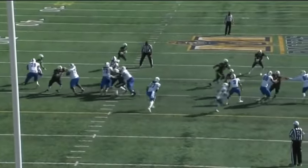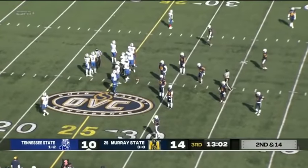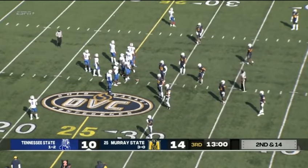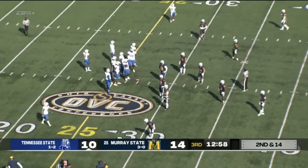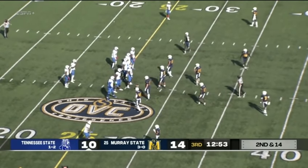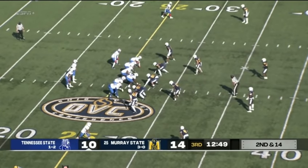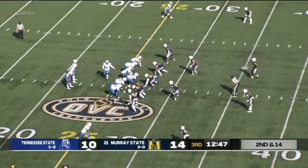Yeah, really nice play there. Again, the jet sweep coming across, and we can't see it on the screen, but again, nice job of getting him on the ground along with Tay Carruthers. Drop of loss of 5 yards on the play. Second down for TSU on the day. The yardage in favor of Tennessee State, 209 to 181, so reasonably close there.